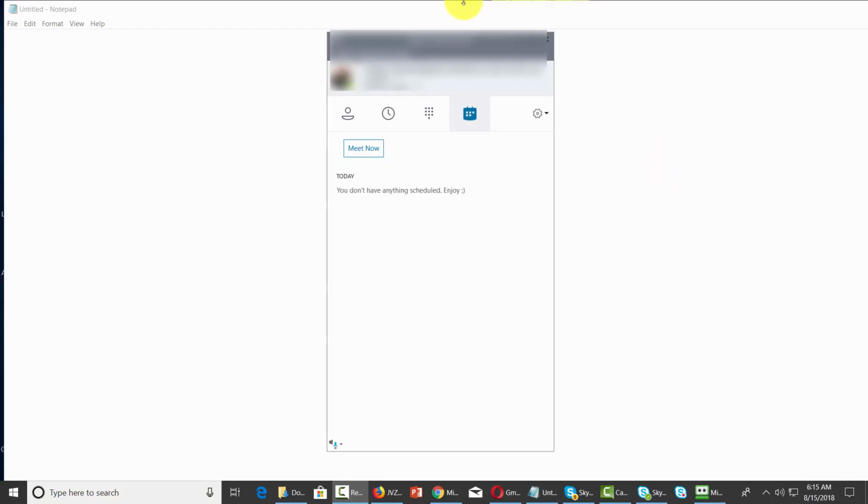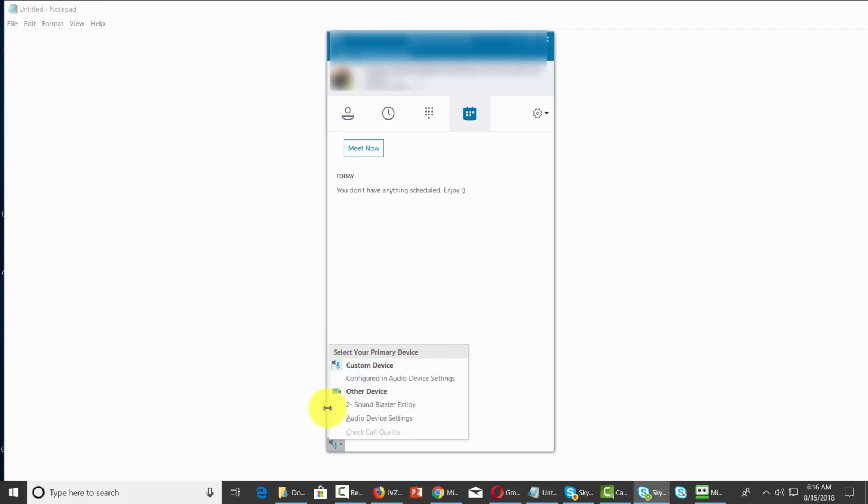Welcome back. Now that you have basic Skype set up, you'll want to first make sure that your devices are set. Typically by default, you'll have a mic and some kind of audio, and that'll all be set up here. You'll need to select your devices, especially those that you would use in order to broadcast.